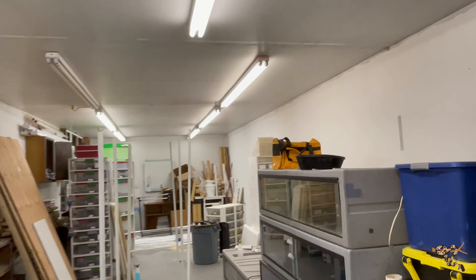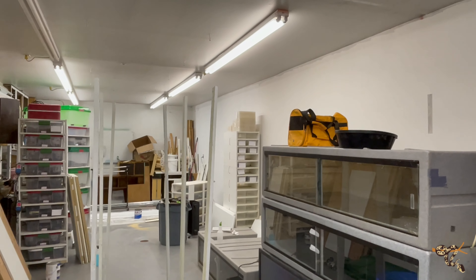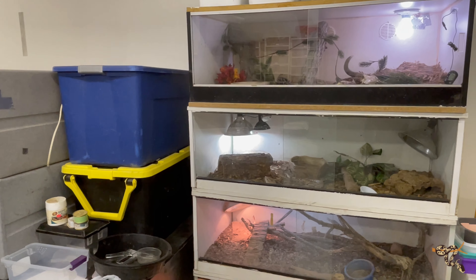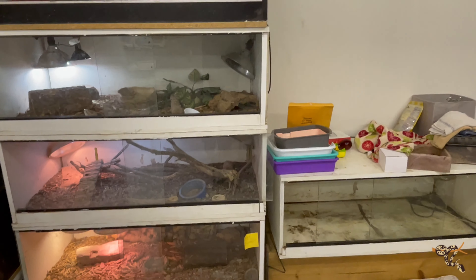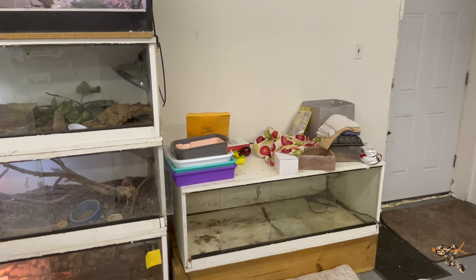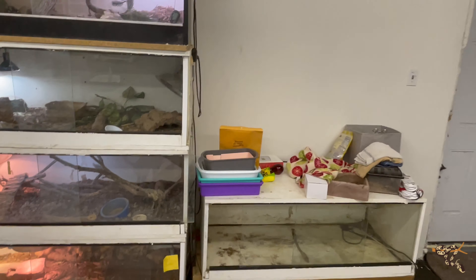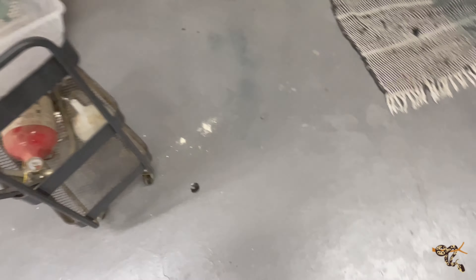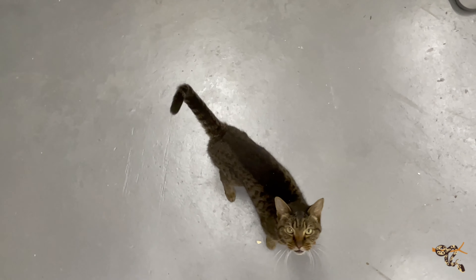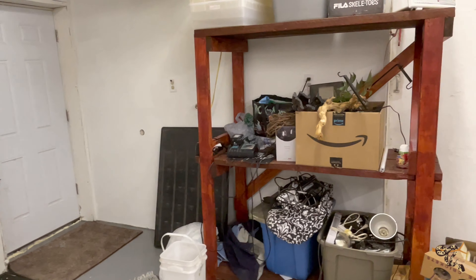I have a couple racks down there that eventually will be moving over to the line in the wall, but I am waiting on some adapter cords for some of those larger fixtures over there. Once I get the electricity entirely figured out in the building, I'll have those two working on the third one. There will be a fourth in total — two or three Christmas tree tub racks like that one that will house larger pythons and a couple of the boas as we continue to upgrade and get more 4x2 and 6-foot enclosures. Over here are going to be mostly cages. There aren't going to be too many racks. There is the little dual-sided rack that I have sitting over there right now — it's not going to stay there. I need access to both sides readily, so we'll figure it out.